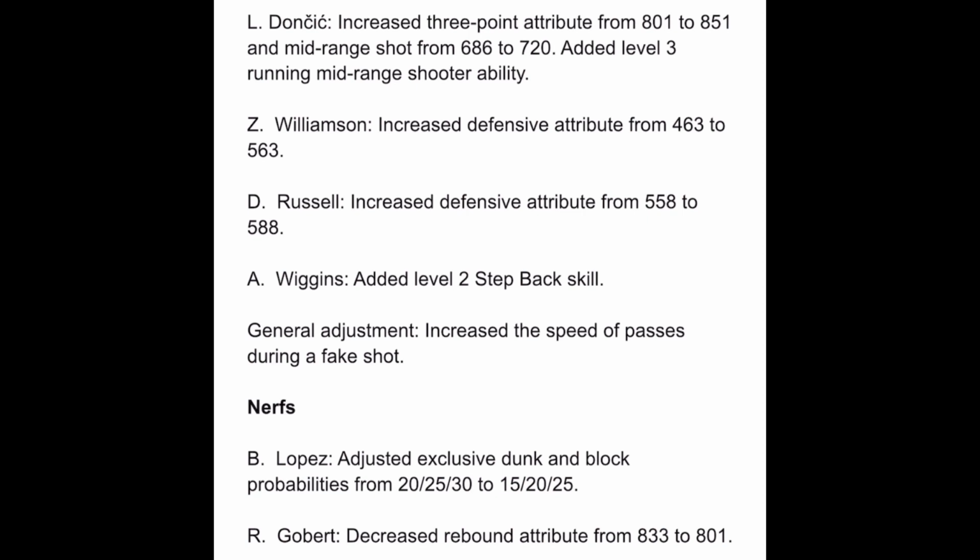Then we have Zion Williamson with the increased defensive attribute, which is the perimeter defense, right? From 463 to 563. Again, I don't know if this really is going to do much for Zion. I mean, it's okay. I would like to see it go up to 600. I'm not saying you have to give him some crazy defensive stat, but 563 is not a big enough change. But it's nice to see what they're doing with Zion.